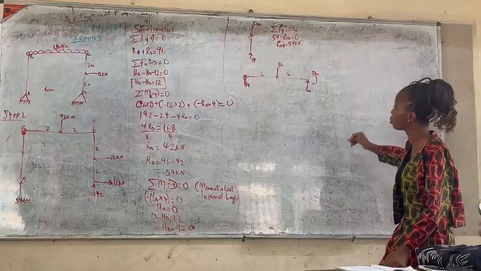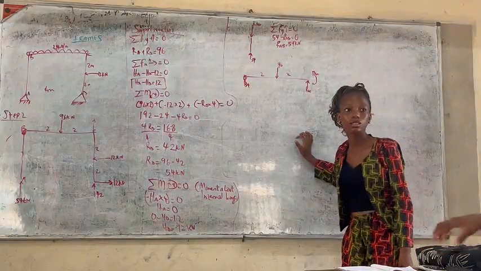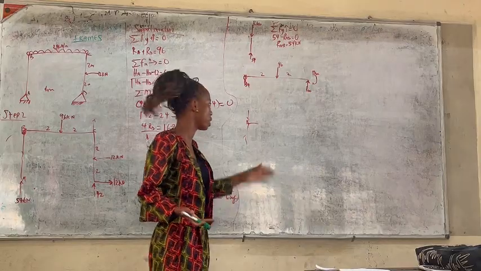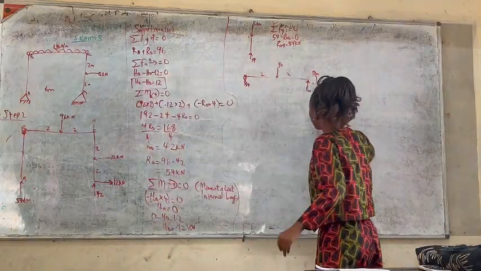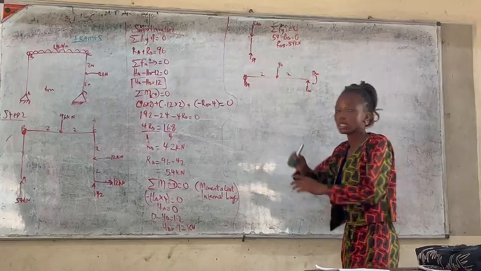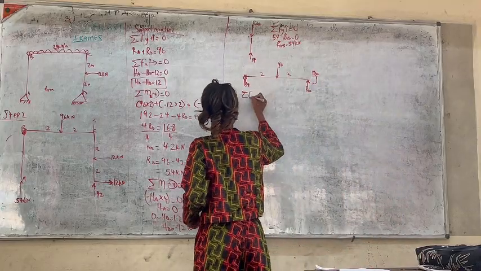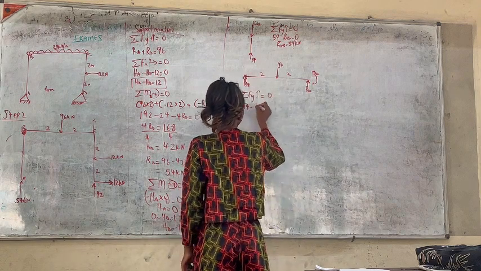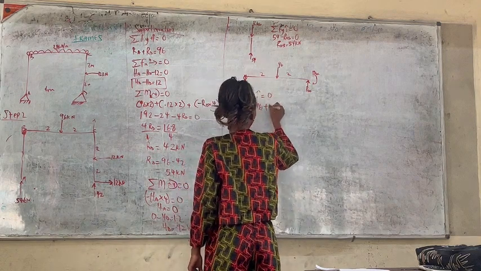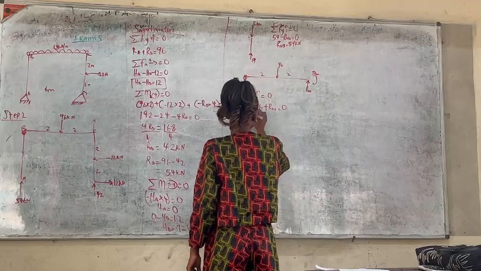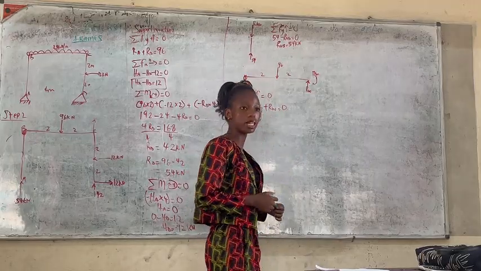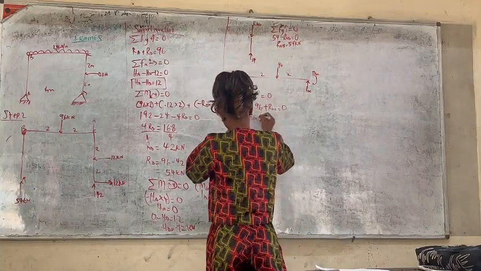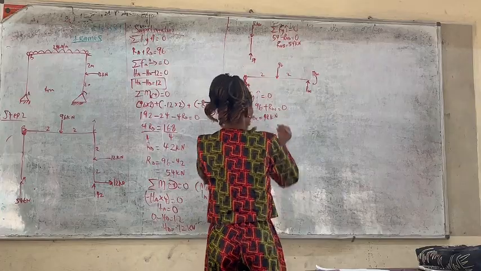So now the next thing is to balance it. So now you need to solve for this. For the first one, summation of Fy upward equals what? 0. So you have 54 minus 96 plus RBC equals 0. So RBC is going to give us 54 minus 96. That was 42 kilonewtons. So I'm done with that.